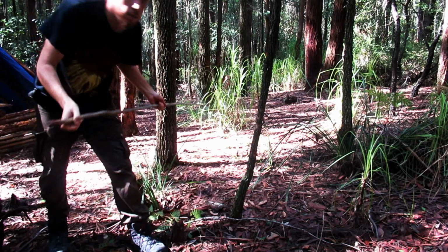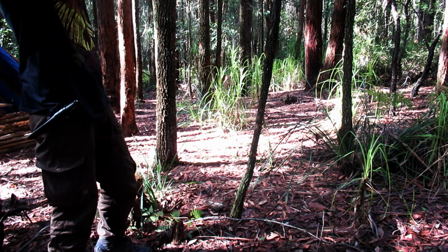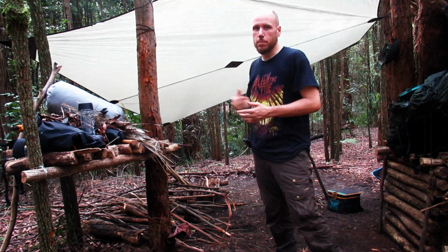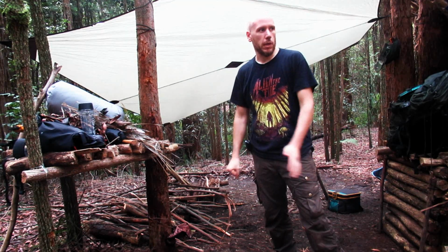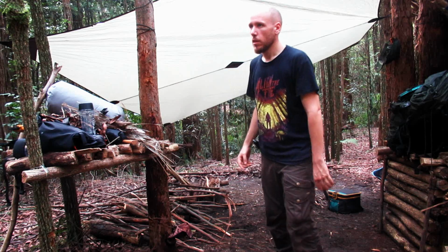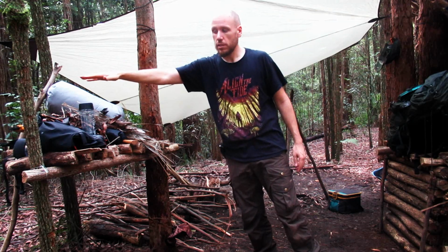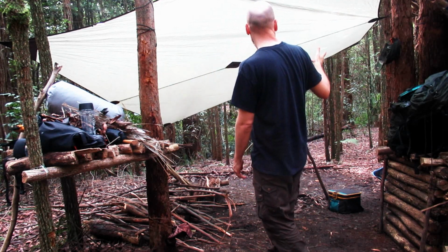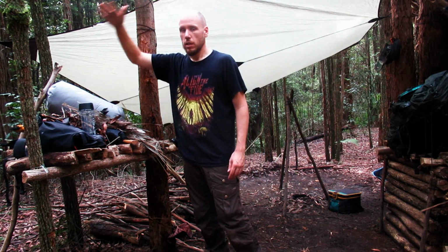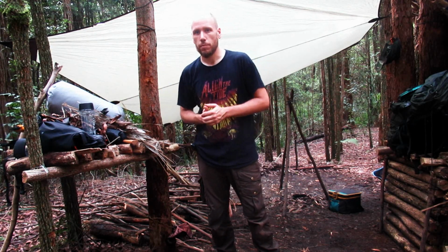Ooh. Last shot. Alright, so the tarp is up. I have to put it up because it's going to storm for a few hours later, so I don't want it to be soaking wet under there. Anyway, the tarp's up, that's one job done. The second job, my plan was to get the tarp and drape it over this to keep this area waterproof, but the fire plus this tarp doesn't stretch that far. So what I'm going to do is just build a very quick little roof here, all natural as well. I'm not going to use any cordage or anything, so this is a full bushcraft build.